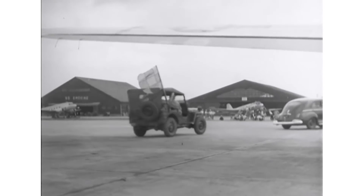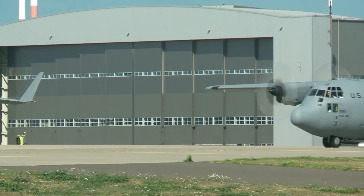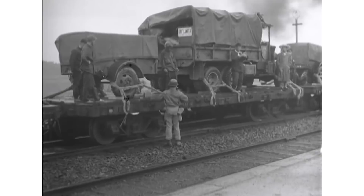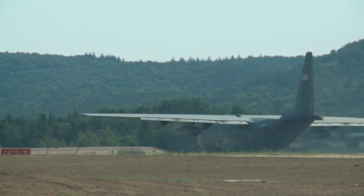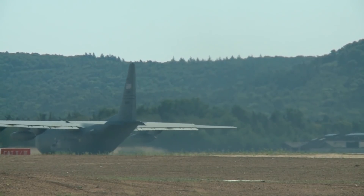Incredibly, the Lockheed design came close to not even being submitted. Known internally as Model 82, Lockheed's team was led by Willis Hawkins, who put together a design model in just over two months. When asked how he came up with the design, Willis stated: "We basically took the dimensions of the biggest piece of equipment the Air Force specified, drew a circle around its cross section, and turned the circle into a tube about the length of a railroad boxcar. We put wings, a nose, and a tail on it, and we had the design." Adding: "We put the aircraft low to the ground so we could use the ramp to get cargo on and off easily."